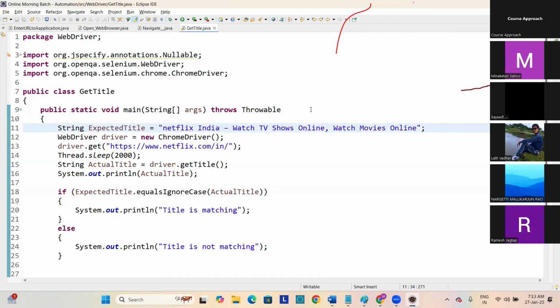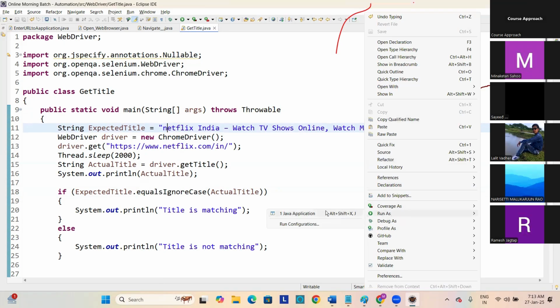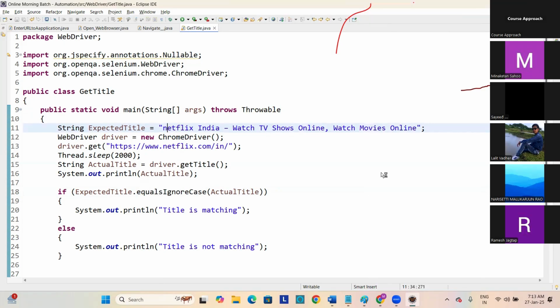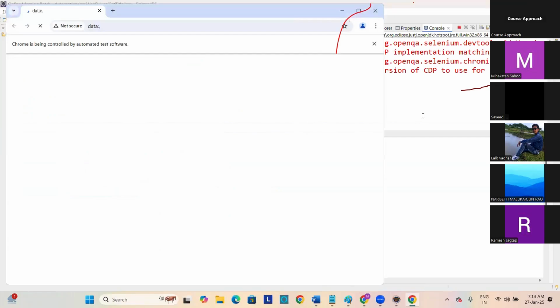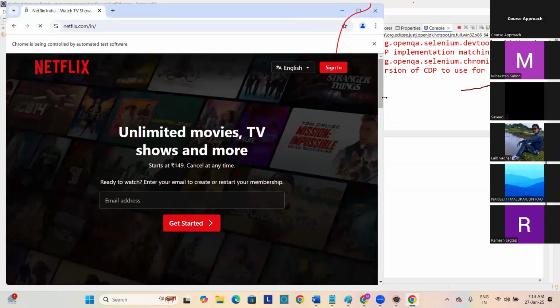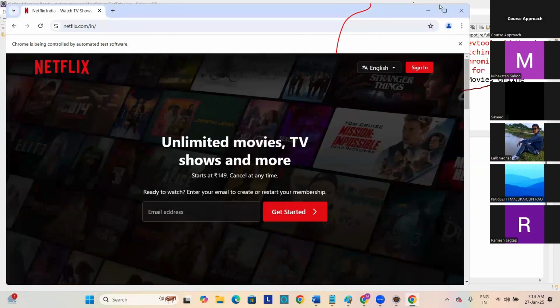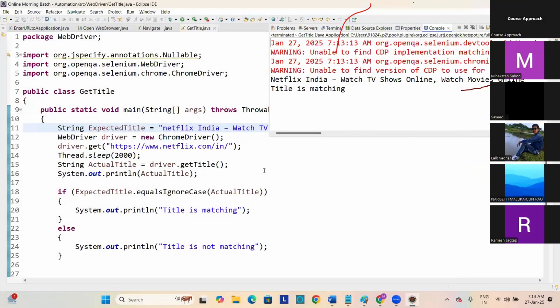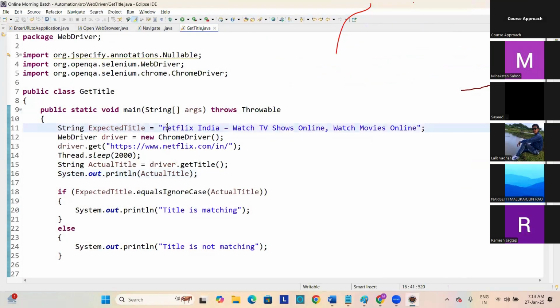Now matching or not matching? Matching. Why? Right now it is not case sensitive. Title is matching. That means equalsIgnoreCase is not case sensitive. Clear?